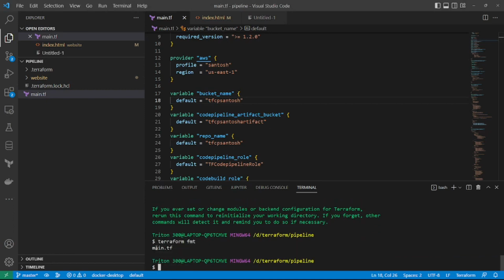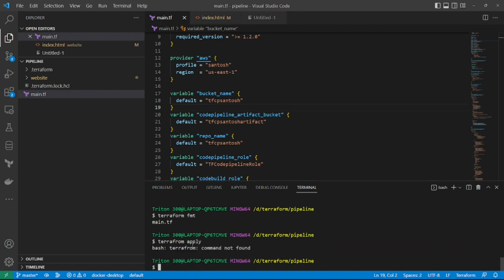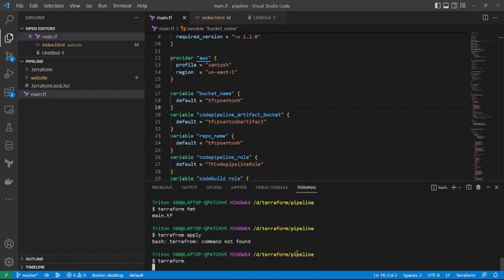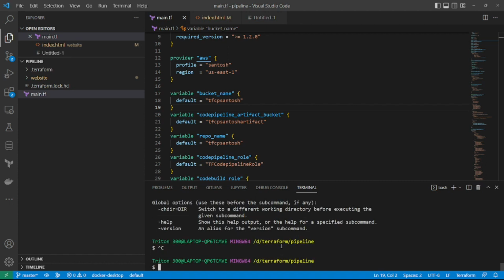So I'm going to do terraform format. It formatted main.tf. What format does is, maybe I have some unformatted code, and if I run it, it will put this in place. So let's do terraform apply. Terraform command not found. Oh my god. Okay, I misspelled it.